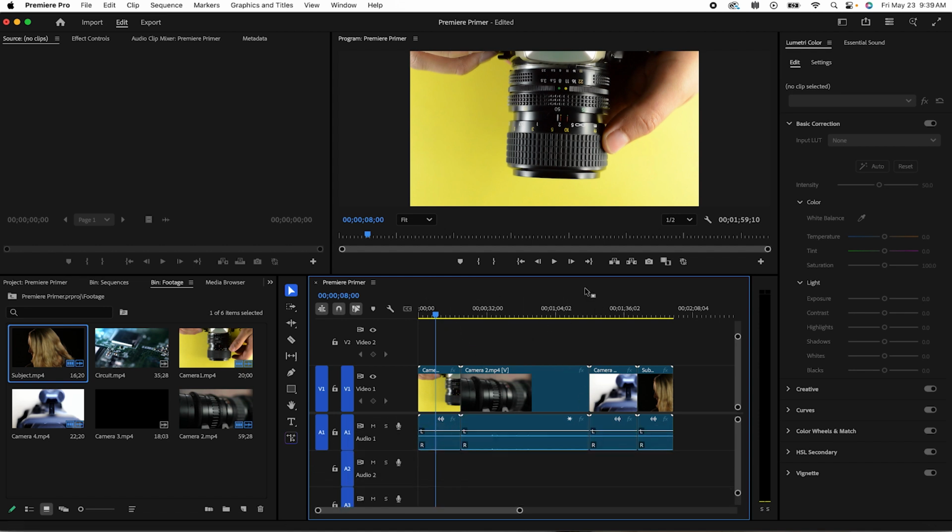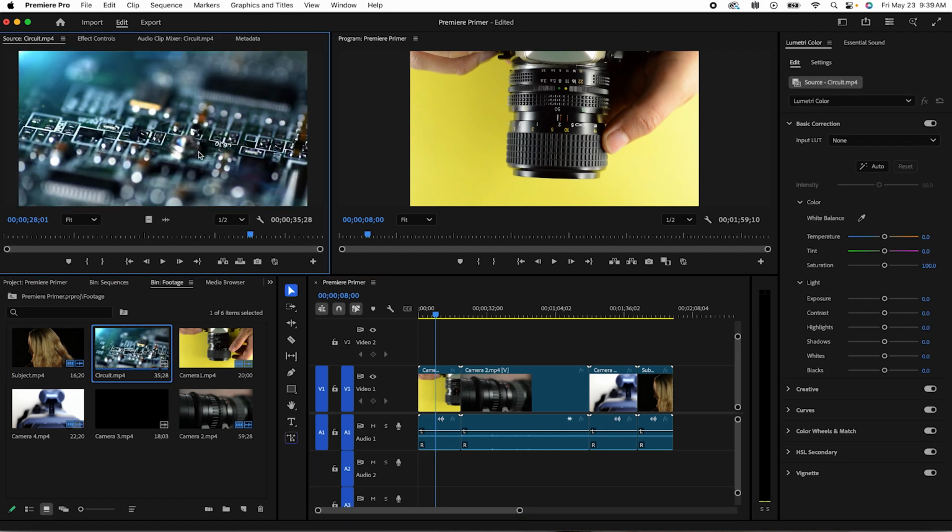Alright, back up here to this window. Right now, you're not seeing anything here, right? But you can see up the top it says Source, Effect Controls, Audio Mixer, Metadata, etc. This functions as our preview window. And so if I come over here and double-click on one of these clips, you can see now that I have that clip displayed here.